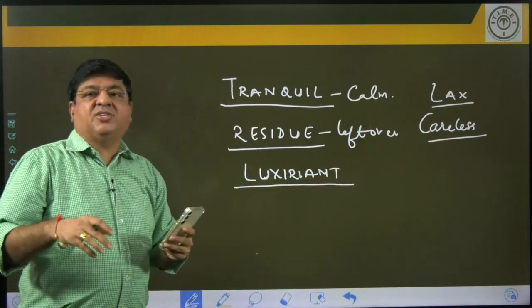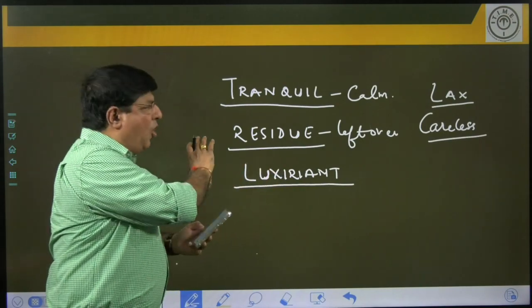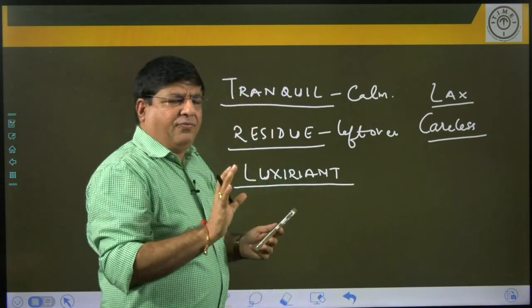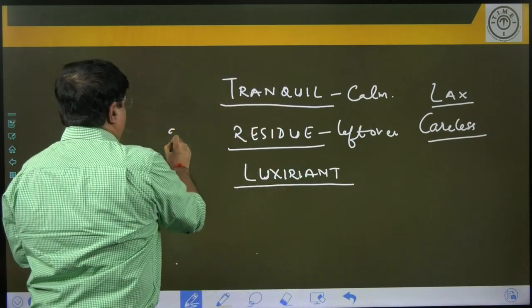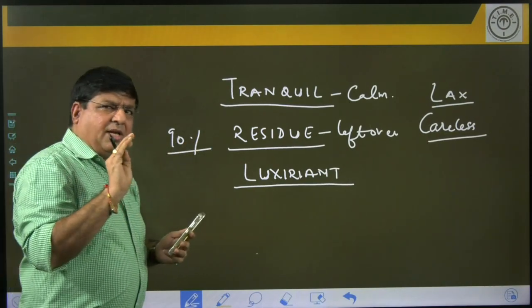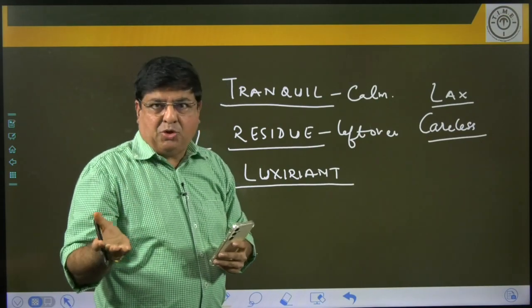Luxurious అంటాం మేము. Excess, abundant. Luxuriant, excess, abundant. So all these words were so easy that out of more than 90% of the words given in vocabulary, you will be able to answer. There were about 3 to 4 questions in vocabulary which were tough. అది మనం skip చేయొచ్చు, guess చేయొచ్చు.